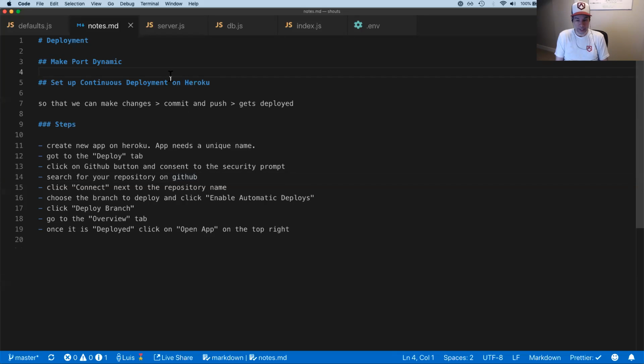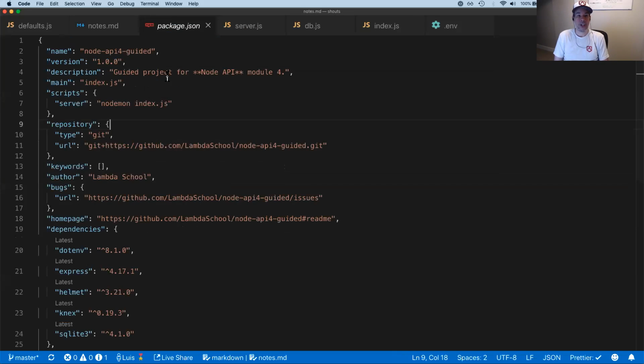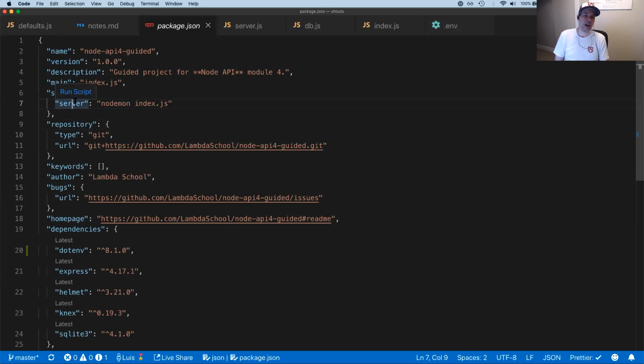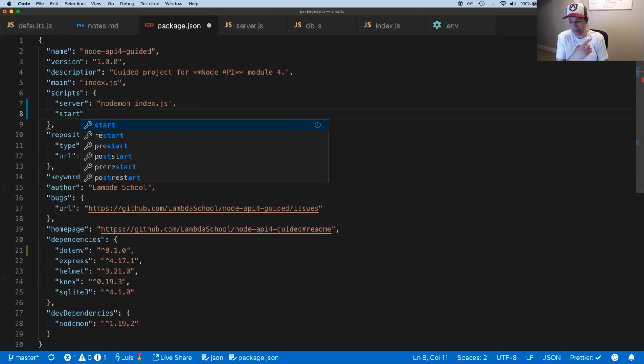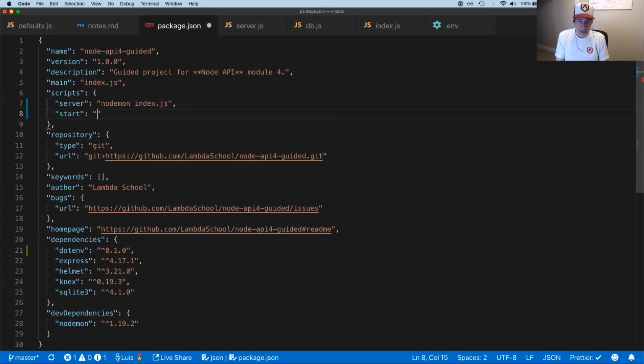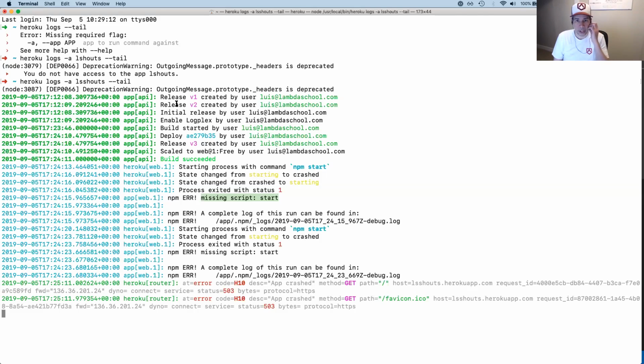So if we go open package.json, oh, it's true. I don't have a start script here, so let's add it. Okay, so it's got to be called start because that's what Heroku is looking for. Yeah, but what do I put in there? Okay, let's see. It looks like it's starting, and when they say process, they mean they're starting your application. It's trying to start my application using npm start. Oh, so they're trying to use that to run the application.